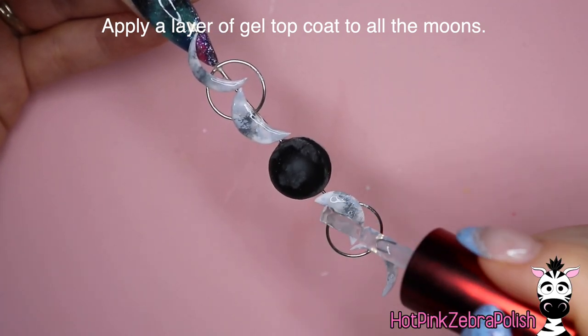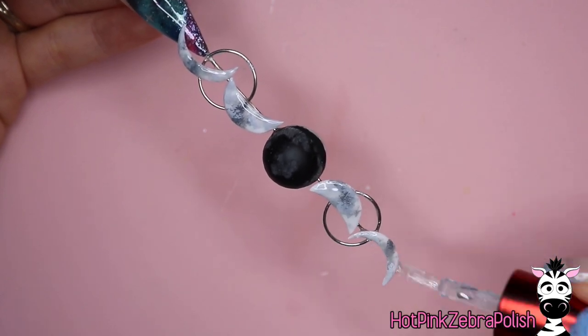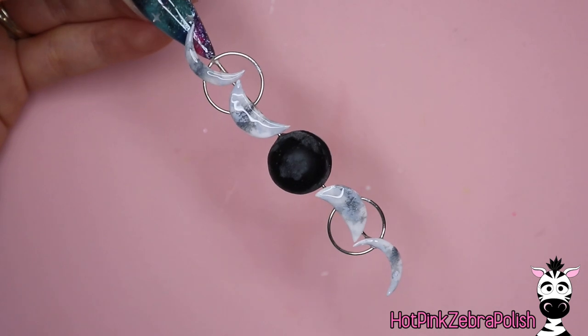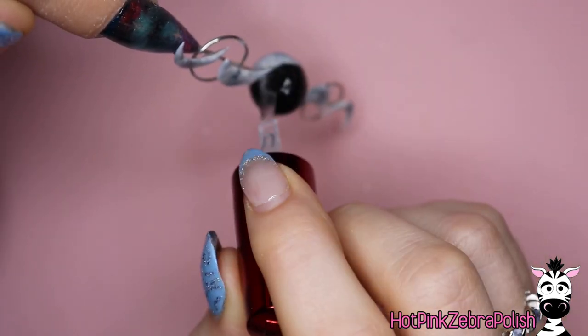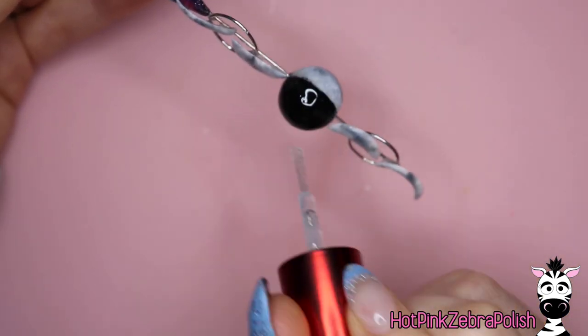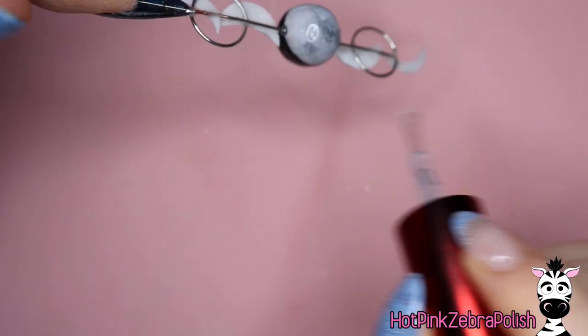When you are top coating your sphere, you want to make sure that you don't get top coat on the wire anywhere or somewhere where it touches one of the other moons around it, so that it won't move. You want to make sure that your moon still has that free movement so that you can turn it and get exactly what phase of the moon you want to be visible, which is so cool. So you can personalize it, you can turn things.